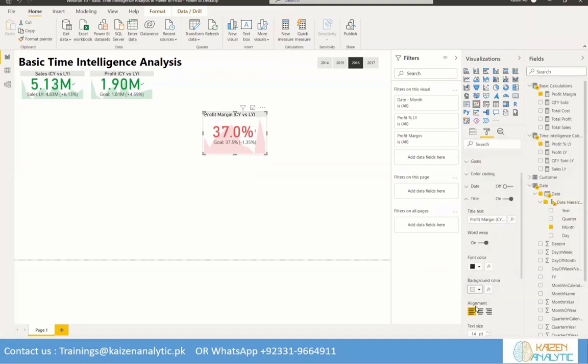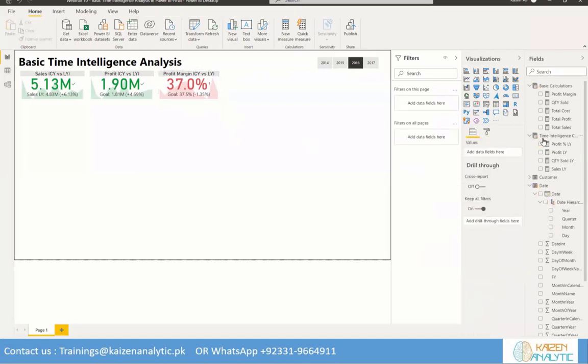Make the background similar to what we are using, and yes, we are good to go as far as this one is concerned. Okay, good. So this one was our third, and we'll use the last one, which is the quantity sold. So we can compare our quantity sold as well.